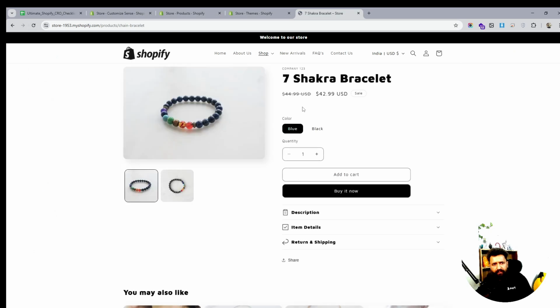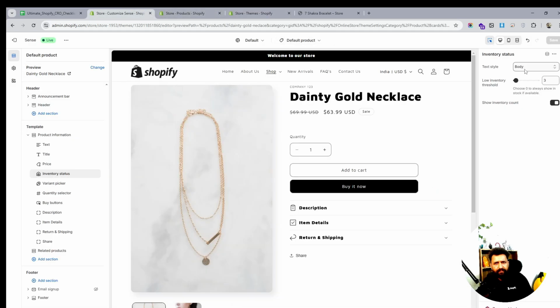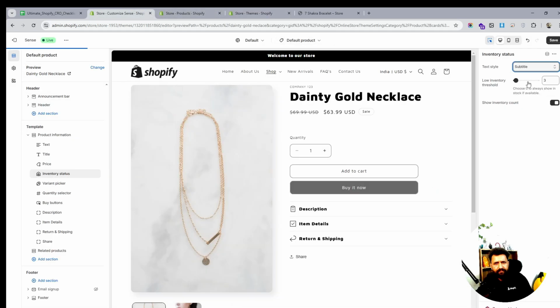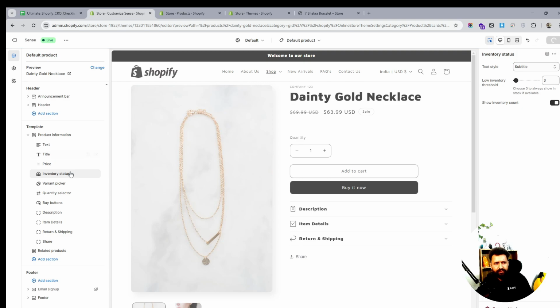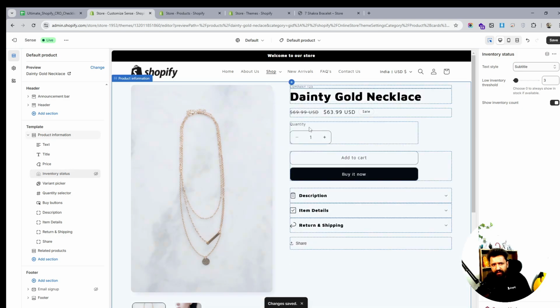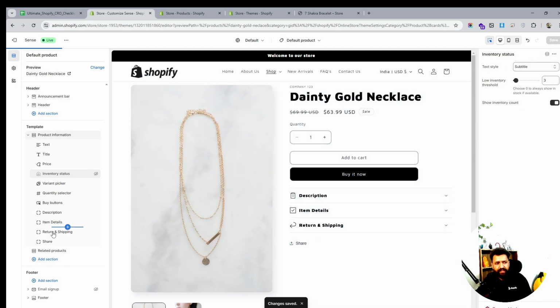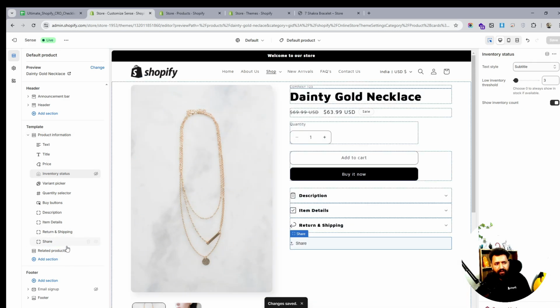So yeah, let's see, because I guess I'm not tracking the inventory over here, but subtitle, let's see, and yeah, we can just show this inventory status, but I'll hide it for now. But I'll work on this part because it's not visible. I'll just see how we can show it to you.